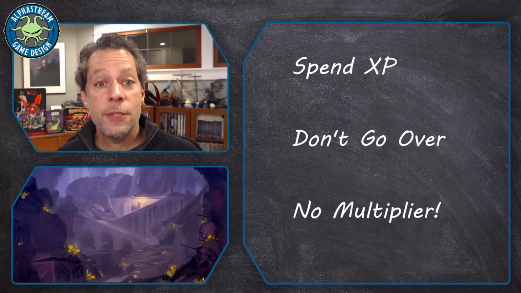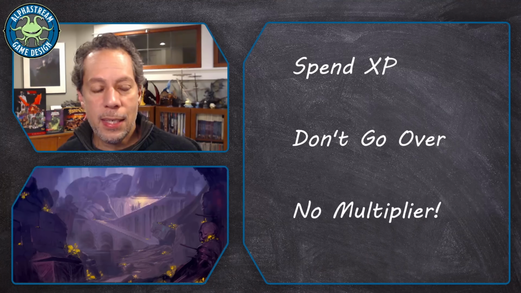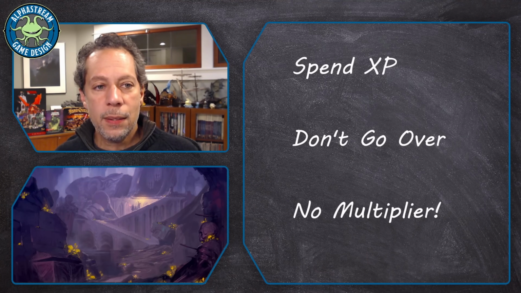So for example, don't go over the XP. And this is something that in 2014, when I looked at the way it was written and when I saw encounter design, a lot of time what was said was if you didn't hit the other level, you were okay.